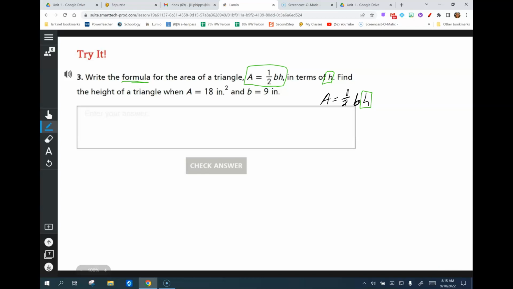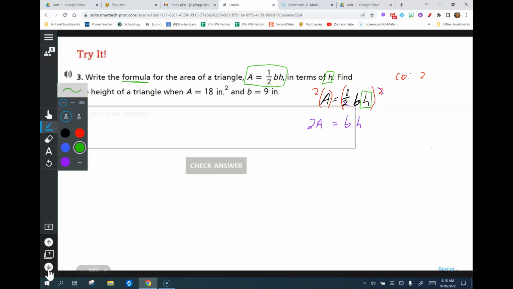So use what we know about clearing fractions. So how do I clear a fraction? I'm going to multiply by the common denominator. Here there's only 1, so I'm going to multiply by 2. Now this is all connected by multiplication, so that is all one term. So I'm going to multiply that by 2 and this by 2. If it's connected by multiplication, it is just one term. So when I do that, my 2 cancels, and over on this side, I get a b and an h. Don't feel like you have to do all of it at once, and I would recommend not doing it all at once. And on the left-hand side, I have 2a.